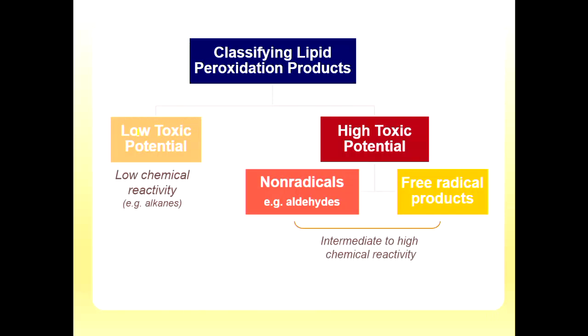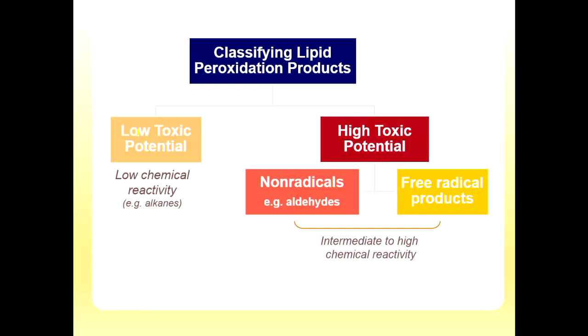Now, for the rest of the lecture, I just want to have a quick superficial look at some of the species that are formed during lipid peroxidation, and we'll see why some of them are of toxicological interest. And I want to classify them really on that basis. How significant are these species in terms of disease mediators? So I'm going to focus on that newer idea that lipid peroxidation generates toxic substances that amplify cellular injury.